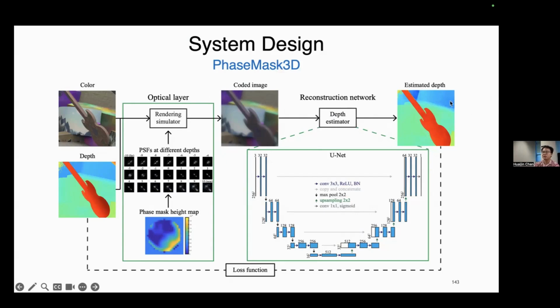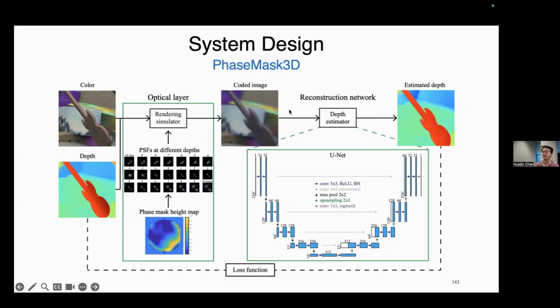The goal is to first optimize the depth estimation, the depth map. And secondly, you are jointly optimizing this optical component so that it will optically extract as much information about the depth as possible in your coded image.